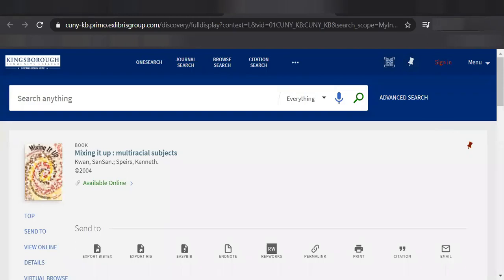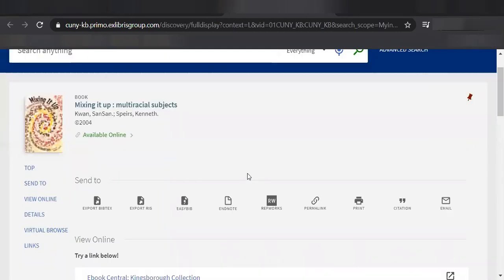So here is the book, and right under the title you see "available online." Whenever you see that, it tells you that as you're sitting at home doing research, you're going to have instant access to this item. It is electronic. You need to have the CUNY login prompt. That's how you recognize it.